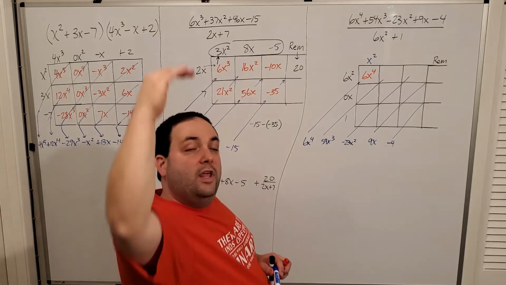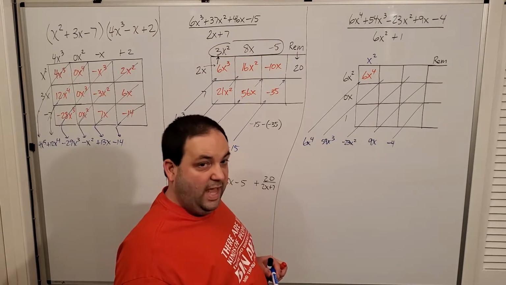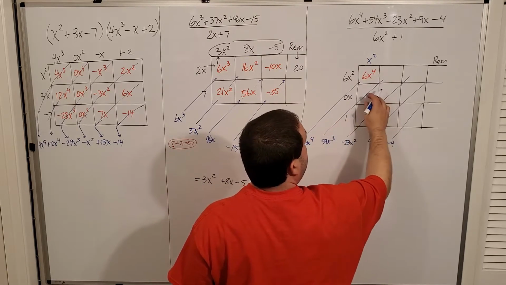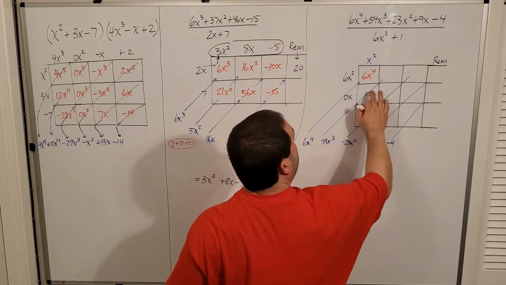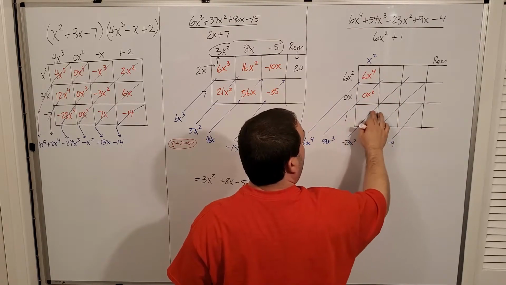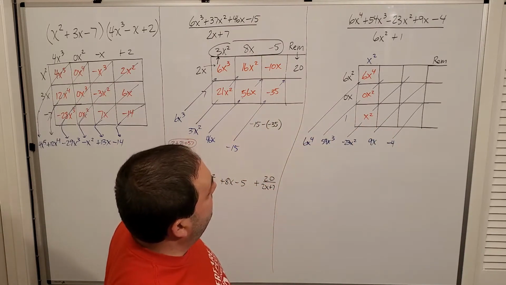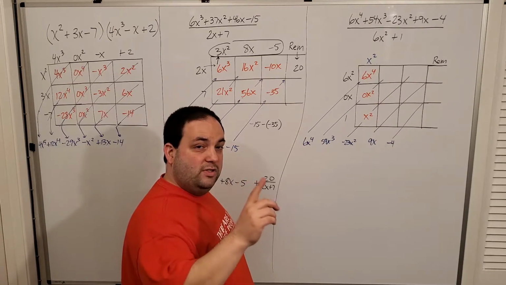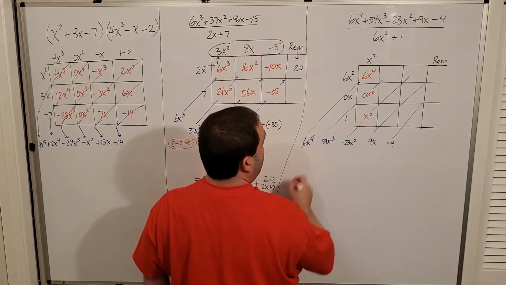Well, remember, now that I've got the top piece, I can fill out an entire column. That's what you should do. So x squared times 0x is 0x squared, and x squared times 1 is x squared. Okay? Then move on to the next diagonal. Don't skip any diagonals, okay? We finished this diagonal. I'm done with this one.